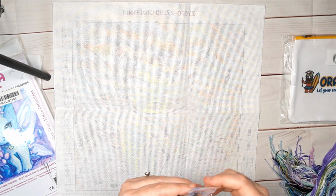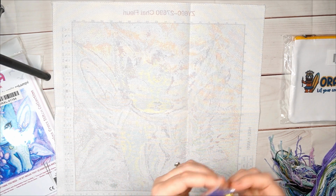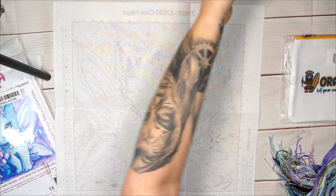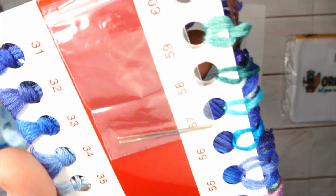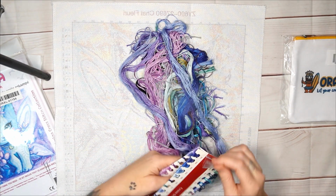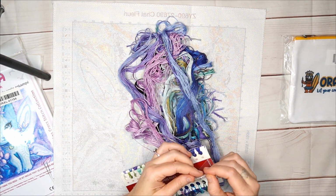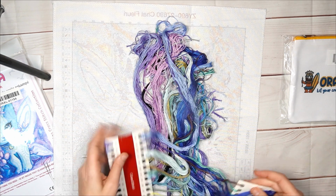So with these again, I got one thimble, a needle threader, and two bobbins. And then, of course, we're going to find the needles attached to our color card. There's two needles, and they're the right size. They're 26. They're beautiful. I think they're 26. Let me see. Yep, they are. They are magnificent.